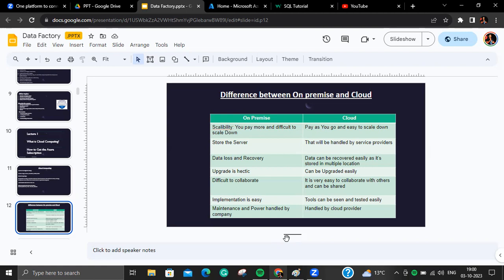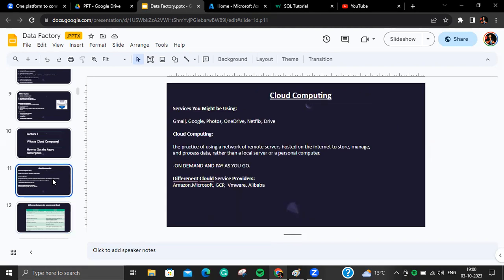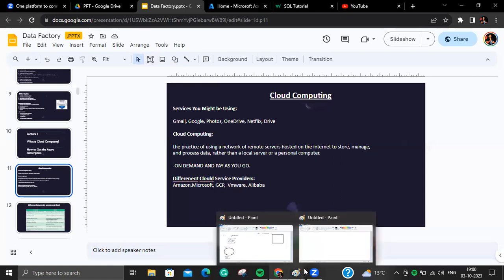And what is cloud? Cloud is nothing but, you are not accessing your computer, you are accessing someone else's computer, just like an internet cafe. We all went to an internet cafe. You are accessing someone else's computer on a pay as you go model and on demand. That is what you're doing. Okay, any doubt on this, guys?